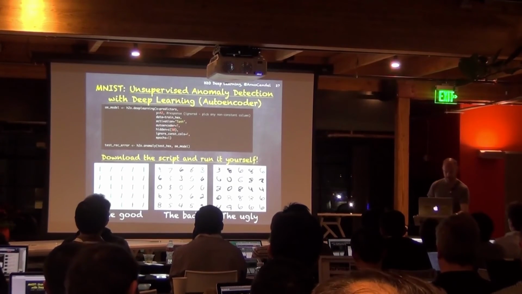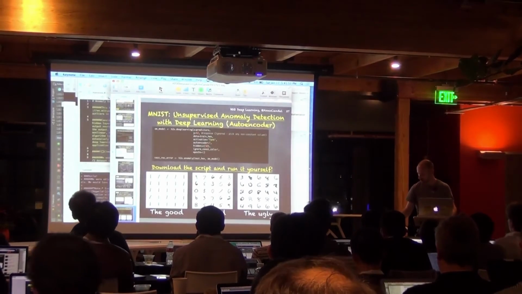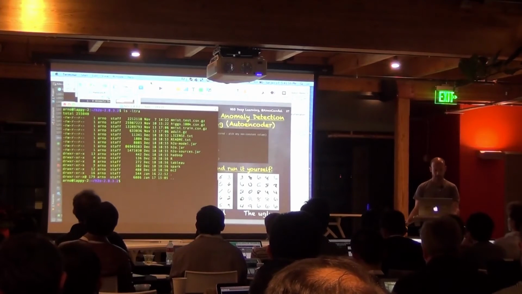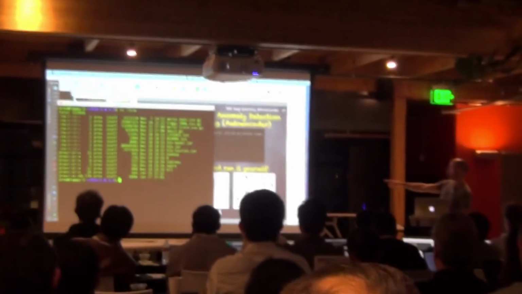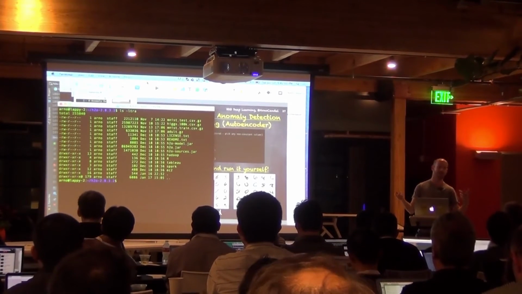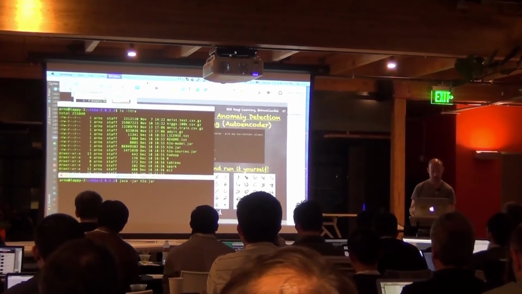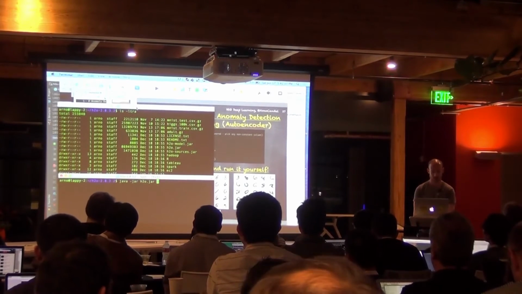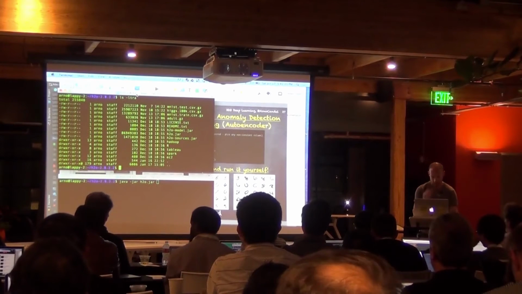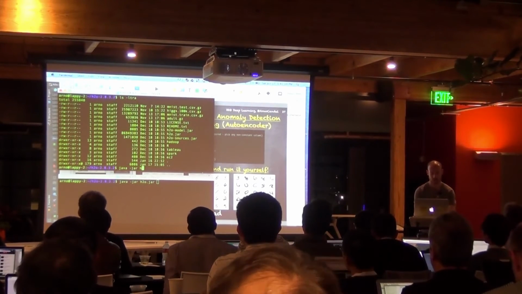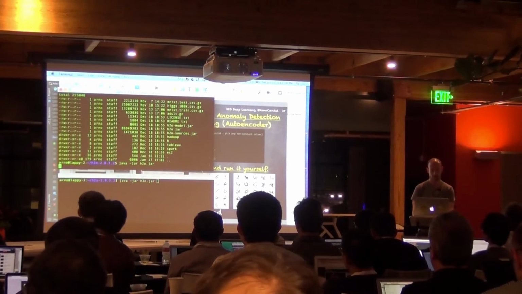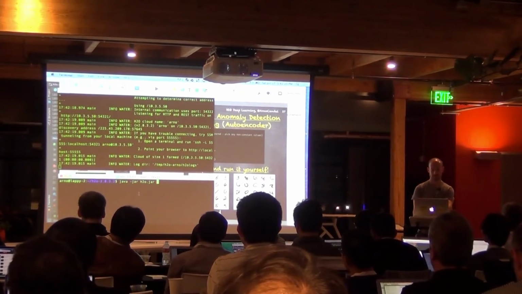Actually, why don't we do this live? I think we can do this off here. I have this latest stable version downloaded, the zip file unzipped, and I added it to the directory. And I do this twice, just for fun. We can do this in a multi-node configuration, even on the laptop. So I'm going to run java -jar h2o.jar. And I do this twice. So now it says cloud size 1.